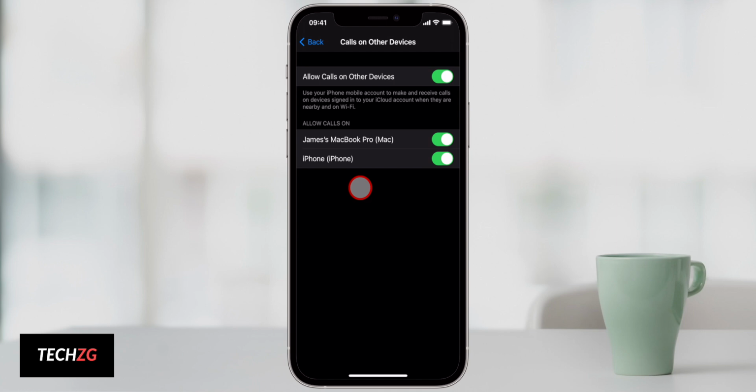If your Apple devices are on the same Wi-Fi connection, then they will call when your iPhone calls, which is, I think, useful in some situations. Other situations, it actually really annoys me, to be honest, but most of the time I do like it. So if your iPad's there or even your MacBook, you can see that someone is calling you. If they're in your contacts, it will get through to who it is. So if you are close to your other devices and they're on the same Wi-Fi, then you will be able to do that. And I think it's just a great feature that you might want to turn on.